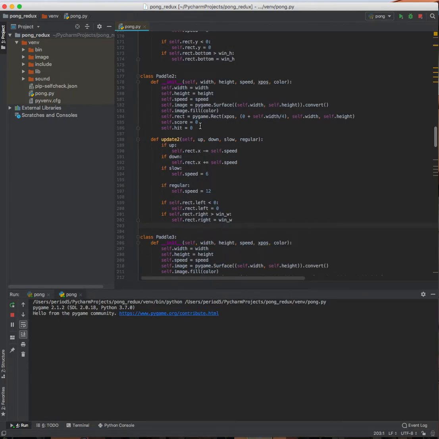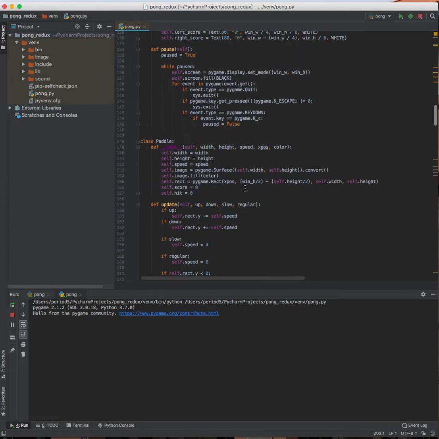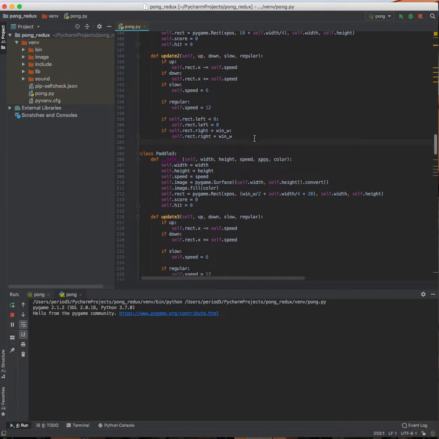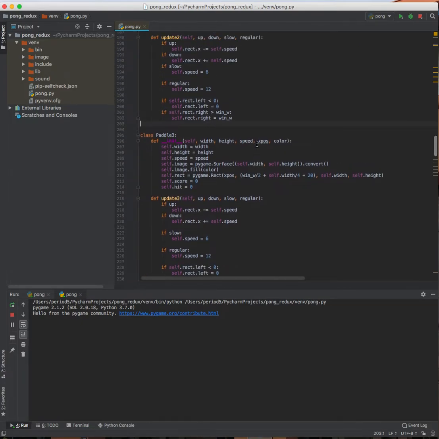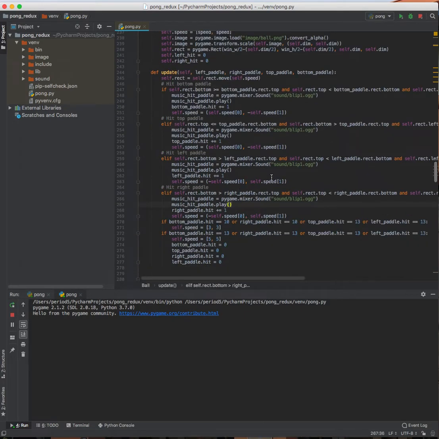It's going to be in the ball update. I just had to slow down, break it up into little pieces, and work on it one specific part at a time. I would focus on the top paddle first, and once I got that finished, I'd focus on the bottom paddle. Here's where the code is. I just had to break it up in my head and visualize it, and then I would type it out.